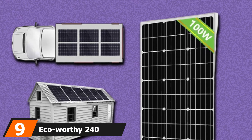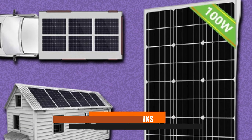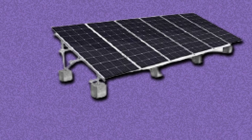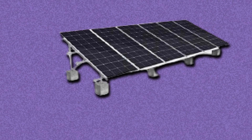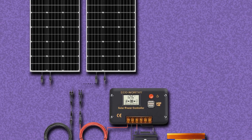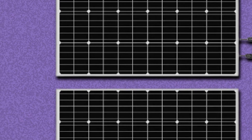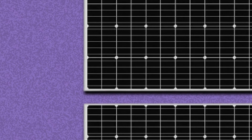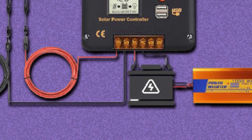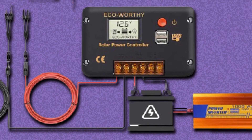Next at number 9, we have the EcoWorthy 240W 12V Solar Panel Kit. EcoWorthy Solar is a company that has manufactured solar panels and renewable energy products since 2002. This kit features a monocrystalline solar panel suited for charging 24V or 12V systems. The panel performs well in low-light environments thanks to a bypass diode that lowers the impact of shade and maximizes light to the solar cells. The monocrystalline cells are made with a single crystal of silicon, and the materials protect the equipment from failure due to weather conditions and factory defects.